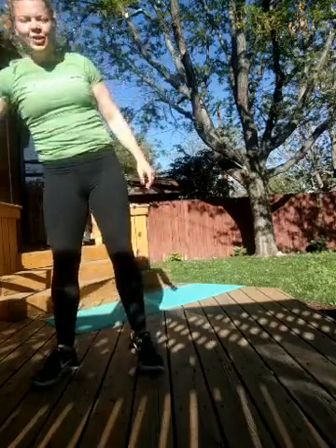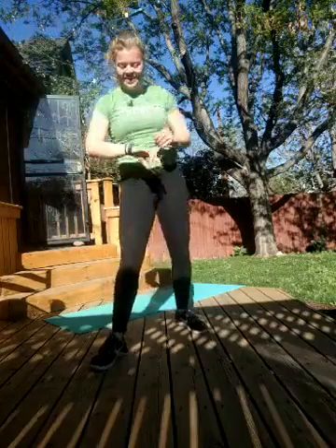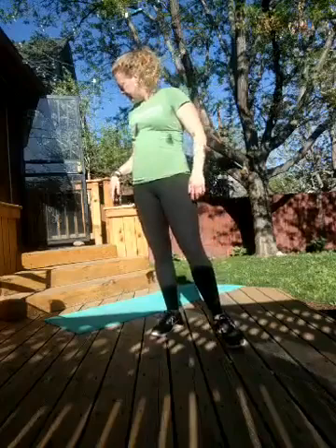One minute here, shake it out. Some of these exercises will be on a different leg — otherwise everything's exactly the same, so now you know it, now we just execute it. Keep breathing. The challenge is to bring the air deeper into your lungs — can you make your breath feel wider and longer? You have about 20 seconds left in your recovery. We'll move back into the squats with the hip abductor, this time your left leg will raise. Five seconds remaining — are we ready? Next set's coming. Three, two, one, let's go.